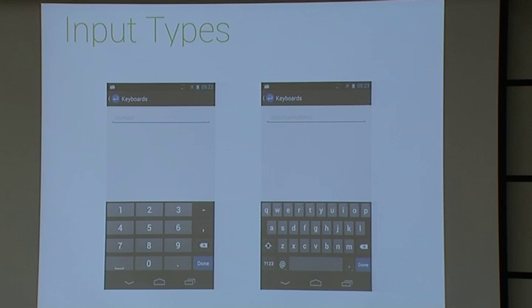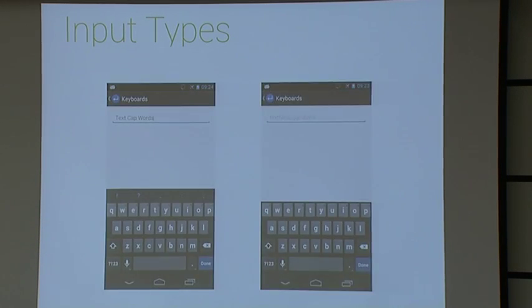Here I'm showing examples of a number keyboard, or if you're expecting an email address, it makes the @ sign and so on immediately available. But it goes beyond just the right type of keyboard. You can also hint at things like text cap words, which means if you're entering something like a person's name, you can help them out so they don't have to hunt around for the shift key to go into uppercase. Doing these things makes your application so much smoother to use.